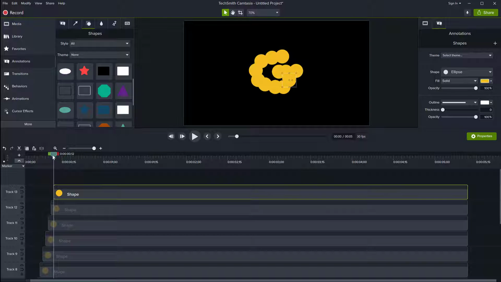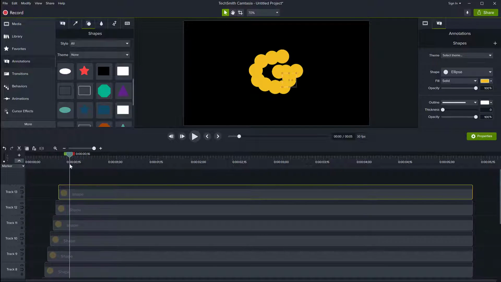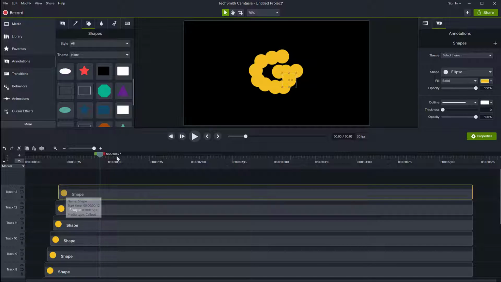So we have stopped them. You can see the animation now. All of these bubbles, these yellow circles, are coming in, and if I play it at normal speed, that's kind of fast. Now you'll be able to tweak this, of course. If you want the animation to happen slower, then you can add in between each one of these, you can add 2 frames, or you decide.